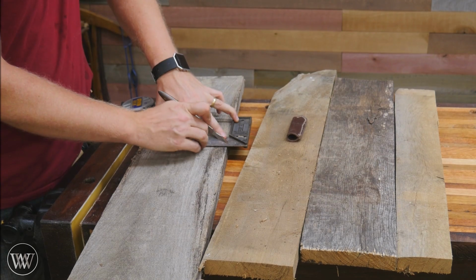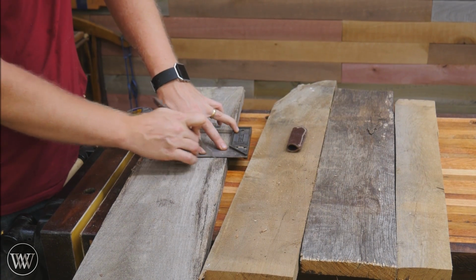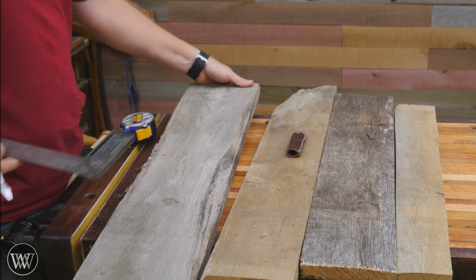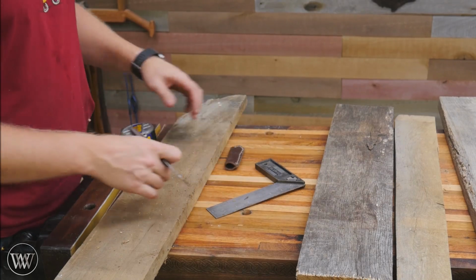As with all of my favorite projects, we are starting with white oak. I love white oak. It is a painful wood to work with. It's kind of crunky and the grain goes every direction, but the finished product is so worth it.